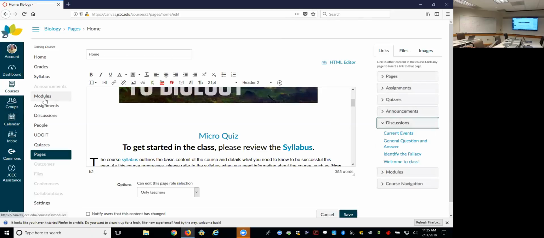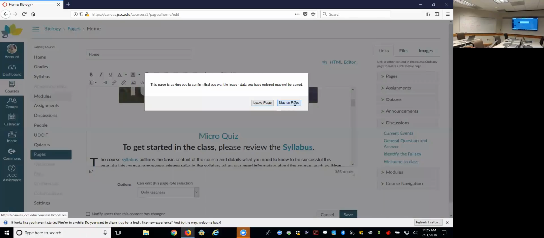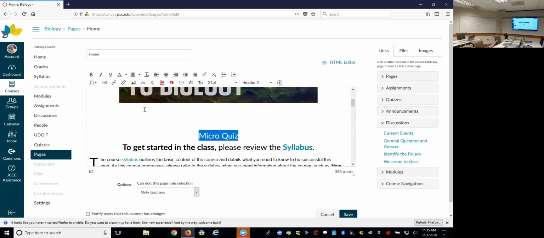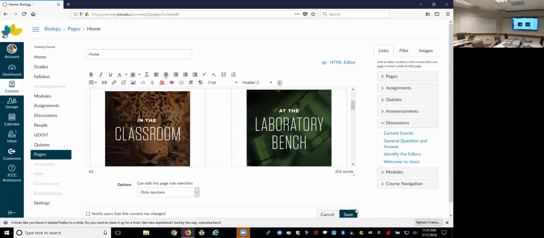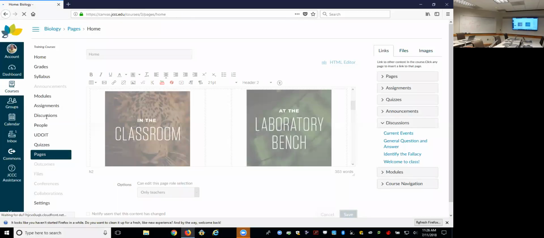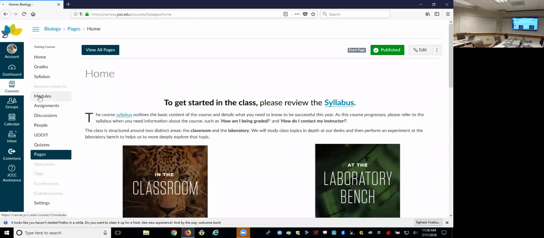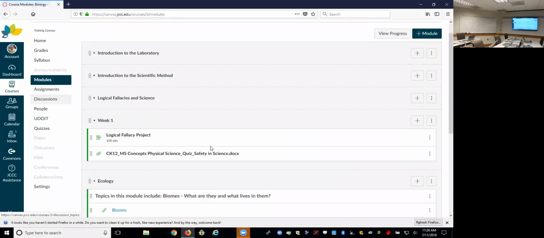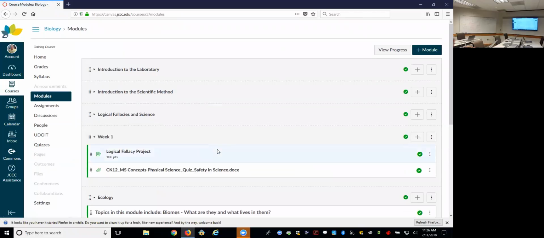That's sort of what's missing under modules. In D2L, we actually have the ability with the content tab to add those instructions, the text. That really doesn't show up here.